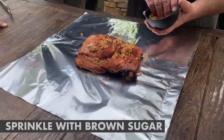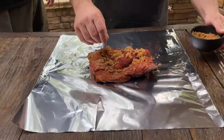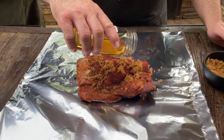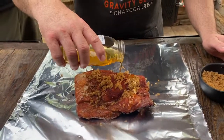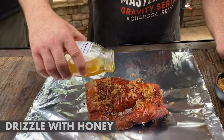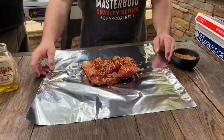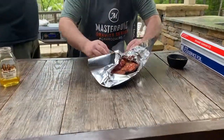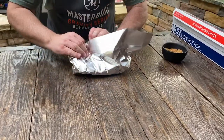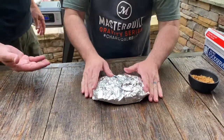Now, why are we wrapping them? So we want to wrap them to give a little more moisture in there. This brown sugar and honey right here is absolutely going to melt in your mouth once this gets back in there. We've got a rib recipe that's kind of similar to this. That's basically what I did with this when I did one. We're going to wrap this up really nice right there. Some people like it tight, some people like it loose. I don't care.